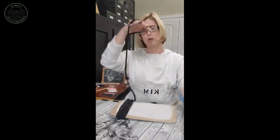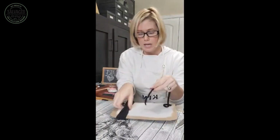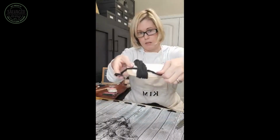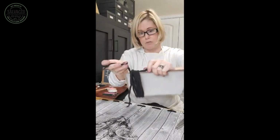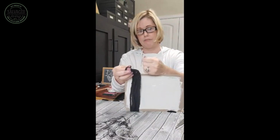Next you're going to cut a little strip of yarn, okay, just a little one, and slide it underneath one side of all of the pieces that you just made for the tassel, and go up to the top, okay? And you want to tie this off in a knot.